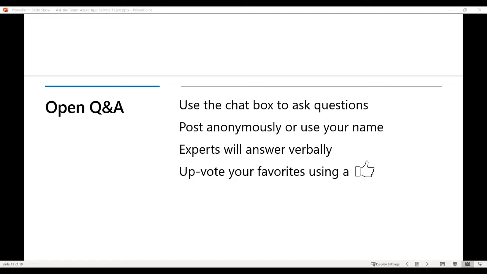So I see a question, does or will App Service support .NET 5? Certainly it will. I'm going to take a look at it here offline, off the window in the browser. I think one of the folks on our team wrote up a quick article. Yep, sure enough, and I'll pop it here into the chat. One of the folks on our team did try out putting together the steps to try out the current .NET 5 preview on App Service. So we do know it works.